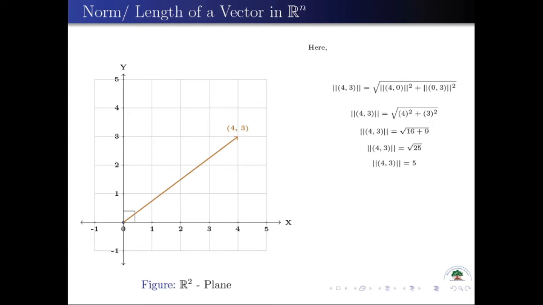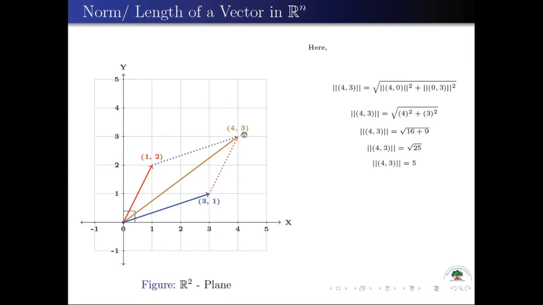This vector (4, 3) we can write as an addition of two vectors. We draw them here: the first vector is (1, 2) and the second vector is (3, 1). So we observe that the vector (4, 3) is the addition of vectors (1, 2) and (3, 1). If we complete the parallelogram spanned by vectors (1, 2) and (3, 1), we observe that the vector (4, 3) is the long diagonal of that parallelogram.